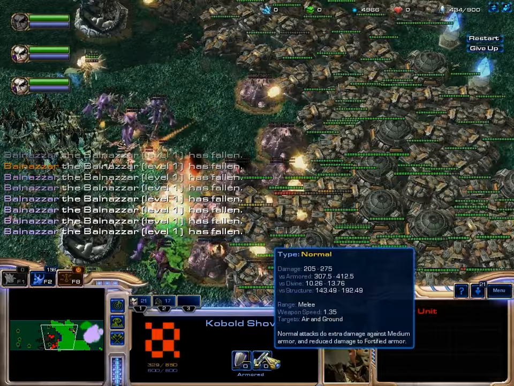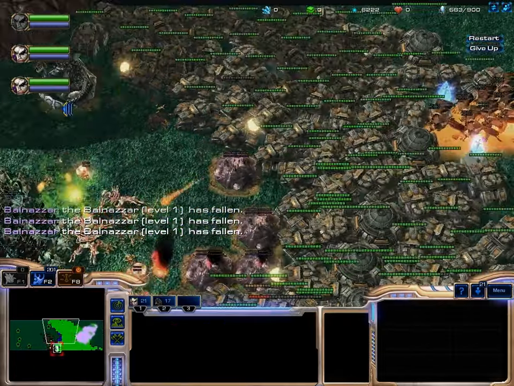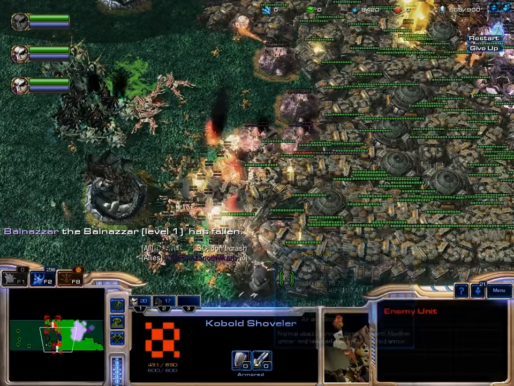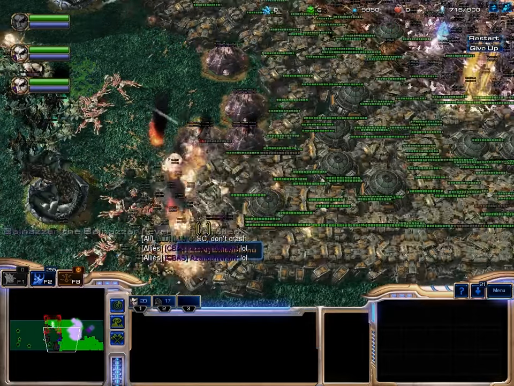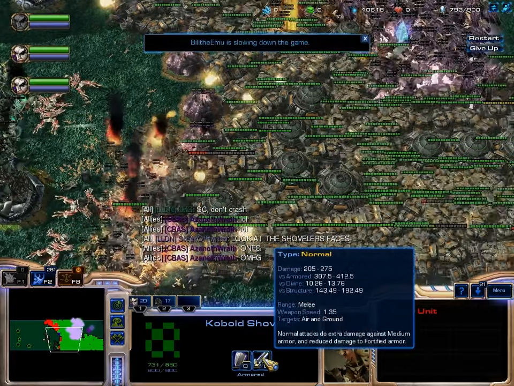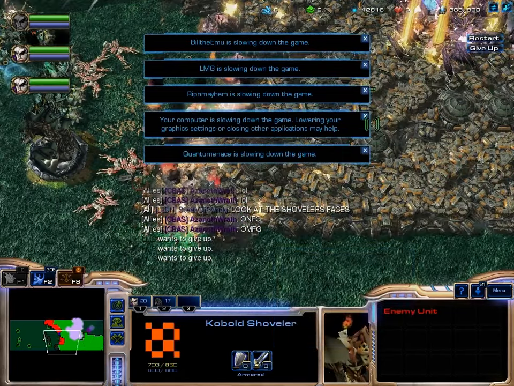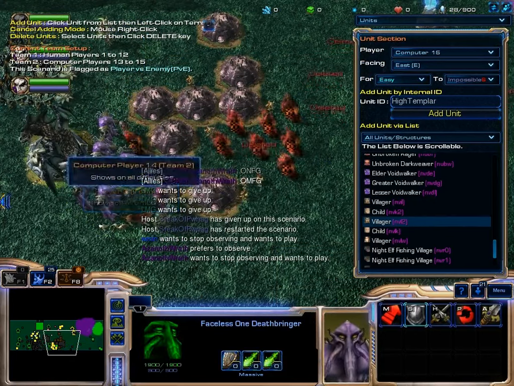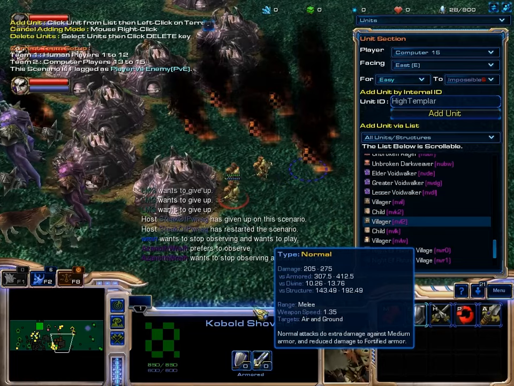Holy shit, the Cobalt Shoveler! Holy crud, why are the Cobalt Shovelers so overpowered? Look at that shit. Oh god, I thought I deleted my tank spawner. God, no! How do you change it? I thought I deleted all my spawners, I'm sorry. I just deleted all the spawners because I did not realize how weird that was.